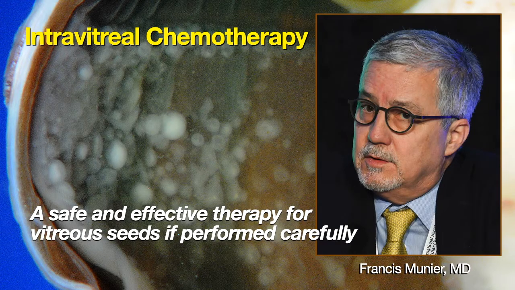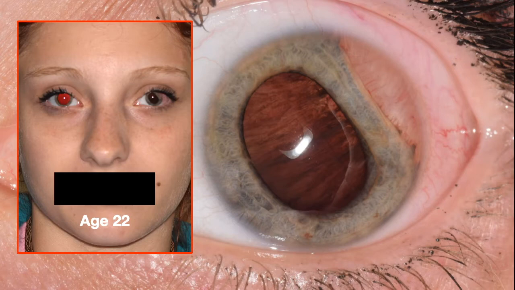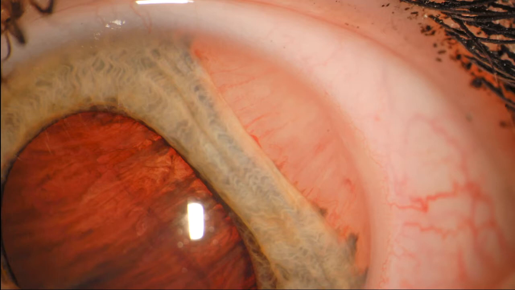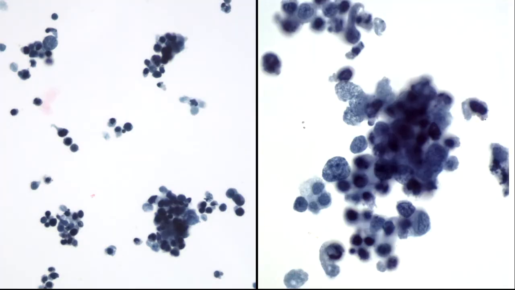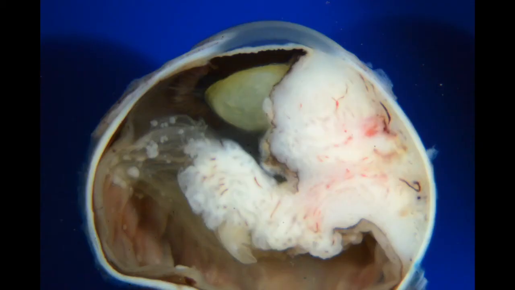However, Dr. Munier's work with intravitreal chemotherapy suggests that FNAB for retinoblastoma probably can be performed safely if done carefully. Here's another patient, a 22-year-old woman who was found to have a strange-looking eye. She had a pink mass invading the anterior chamber, displacing the iris centrally. She initially was thought to have a melanoma on the basis of ultrasonography. Fine needle aspiration biopsy was performed, and she was found to have a blue cell tumor consistent with retinoblastoma. She initially was treated quite successfully with chemotherapy, but then was lost to follow-up and returned months later with a blind, painful eye. This was enucleated and she was found to have an extensive retinoblastoma with massive uveal invasion.